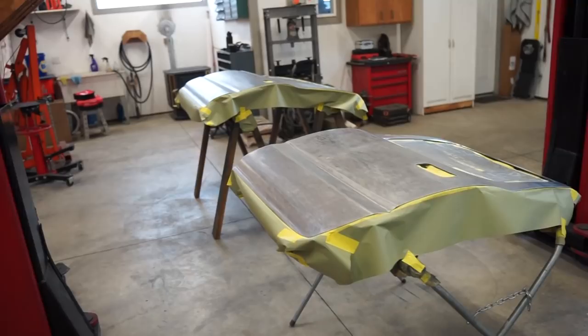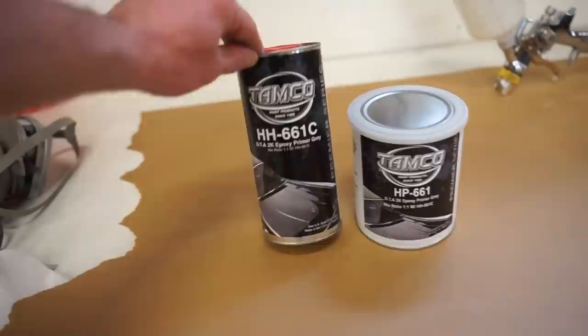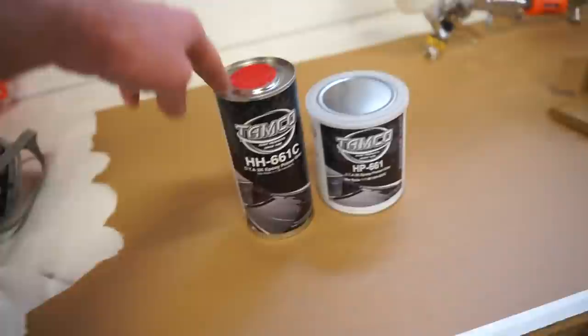I actually switched my whole line of paint and primer, so I am trying out Tamco paint products. This is their DTA, which is direct to anything is what they call it, epoxy primer. So this is a one-to-one mix. So we're gonna mix up and do two coats of the epoxy.